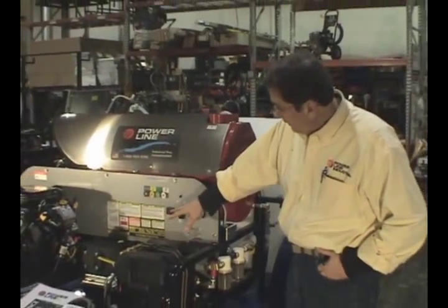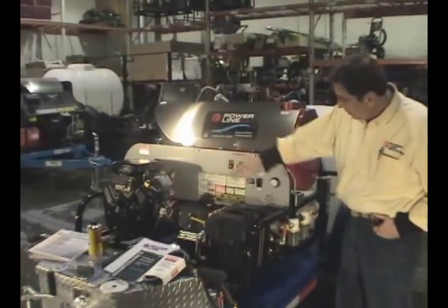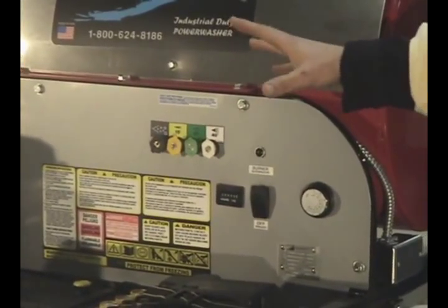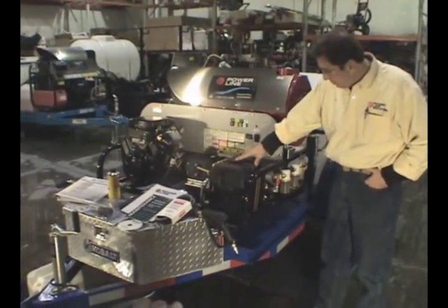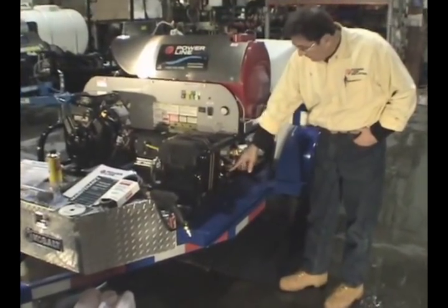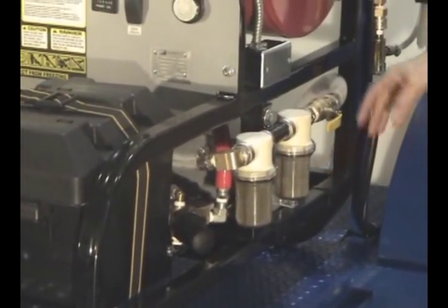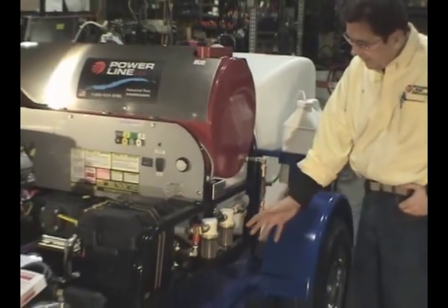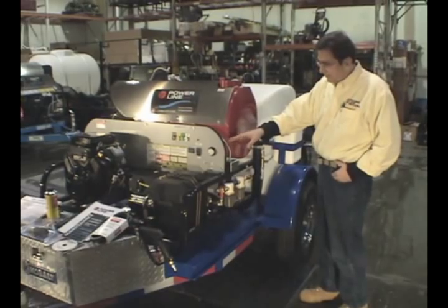This unit's got some of our industrial upgrades as well. It's got an hour meter so you know when to change your oils. It's got a thermostat, so if you don't want to overheat the water on a warm summer day and you don't need the hot water, you can preset that. It has a large automotive-style battery box, and you've got access to the pressure valve here — you can go up or down. We engineered this with the twin water filter system from the incoming tank: one's an 80 mesh, the other's a 50 mesh. This keeps debris out of the tank and keeps you from having downtime to clean any of the check valves on the pump.